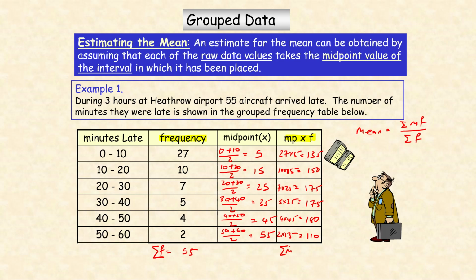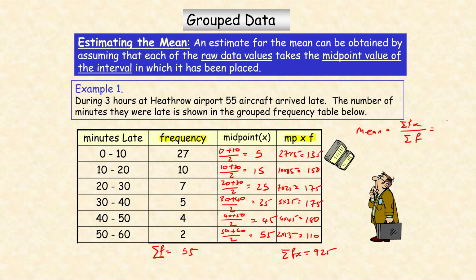I tell you what, I'm going to write it as f of x. F of x. Keep it the same. And if I just rub it out and write it again, I'll do the same here. Just keep it the same as what we did in the first example. So that's going to be the sum of the frequency times x, f of x. There we go. And that's equal to, when I sum them up, I get 925.